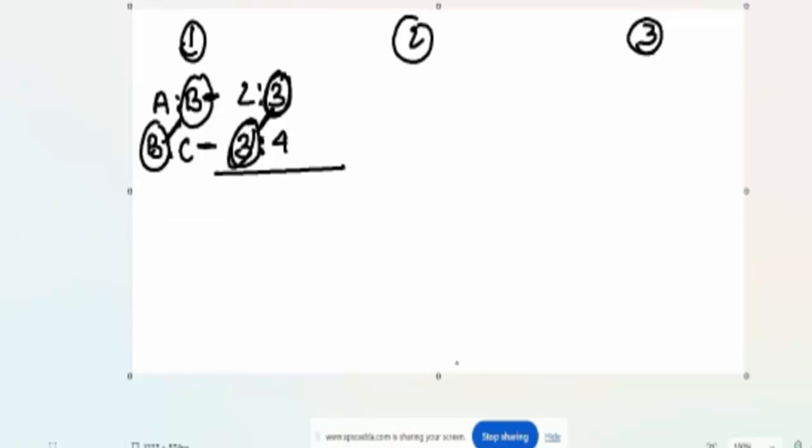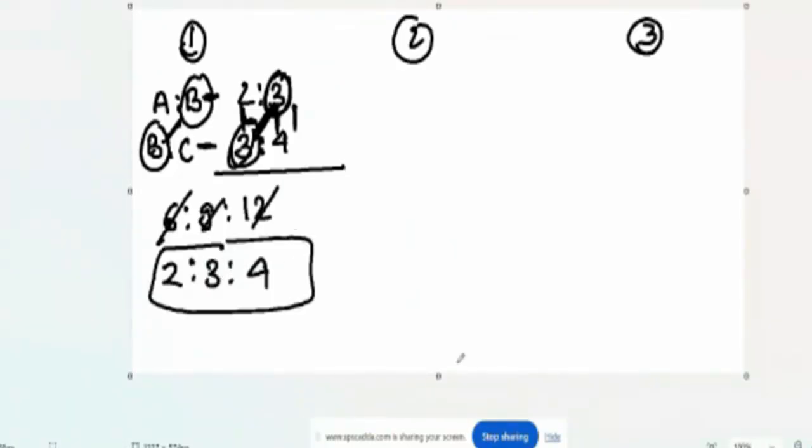But let me tell you all 3 methods again. For method number 1, what we are approaching is straight multiply first for last, and then cross multiply. 3 2s are 6, 3 3s are 9, 4 3s are 12. Now you need to simplify this by dividing by 3. 3 2s are 6, 3 3s are 9, 3 4s are 12. I have already mentioned this ratio 2, 3, 4. Why? Because B is a common element and the ratio of B is the same in both the units. So there is no need to solve the ratio. The ratio is already in the solved format.